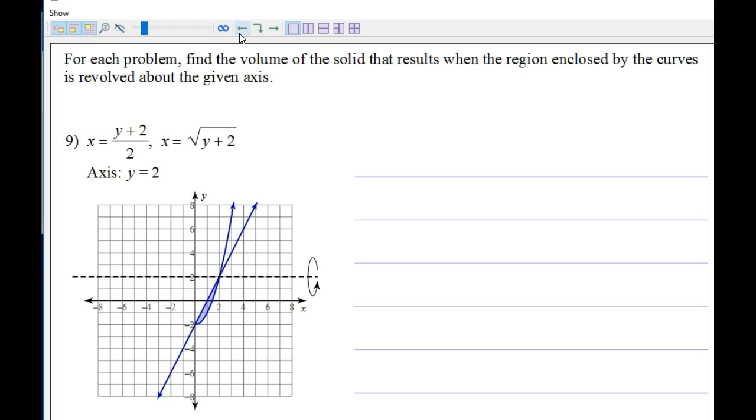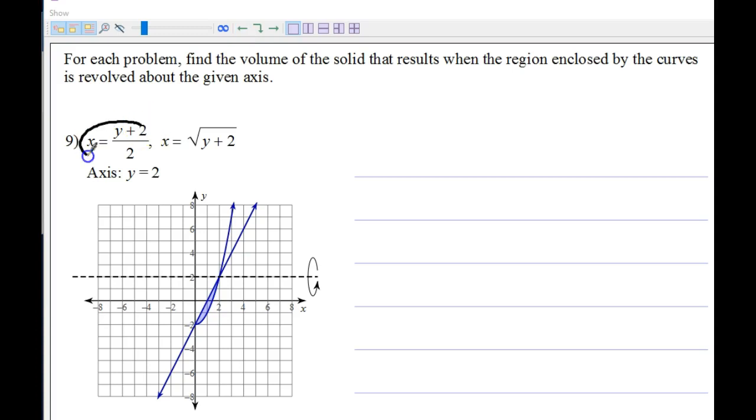Now, what does that mean about my equations? You have to get the y to the other side. Yeah, with respect to x, not y. It has to be with respect to x, not y. So these are backwards, and we need to fix them. I'm going to let you guys go ahead and fix them for me real quick, and I'll ask you what they are. So go ahead and fix them.